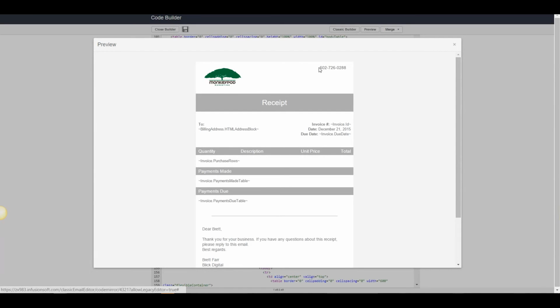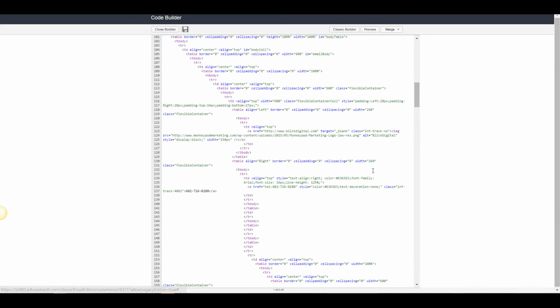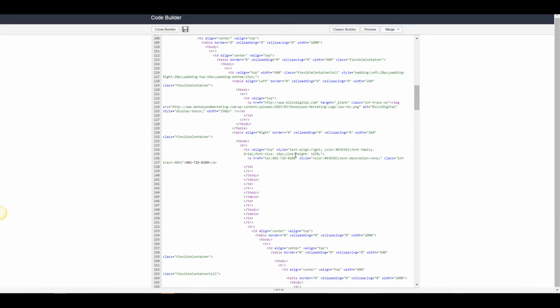The next thing is the phone number that you'll want to update. So you'll scroll down just a little bit, and you can even do a Control F for find, and you can find that phone number, but you'll want to replace it in two spots. One is here, just the phone number itself, and then the actual link, again, just the phone number itself. And that's there if they want to just click on the phone number when they receive it, say as an email, to make the phone call.